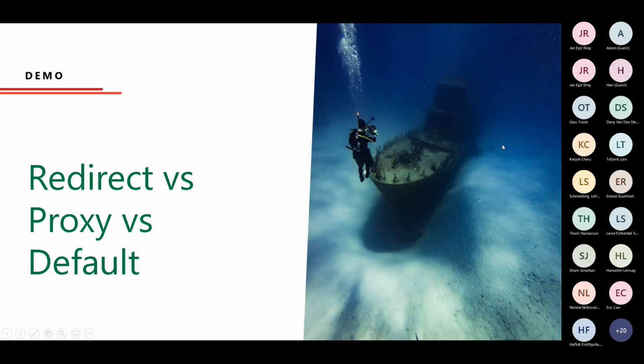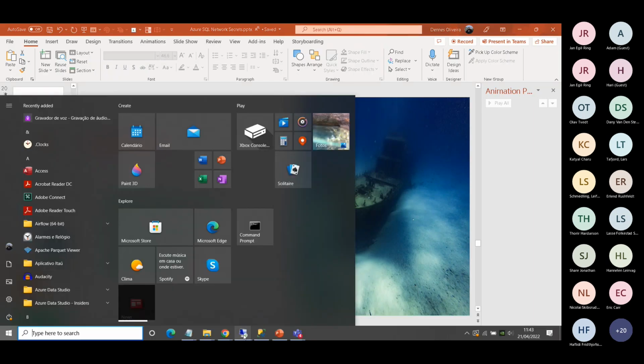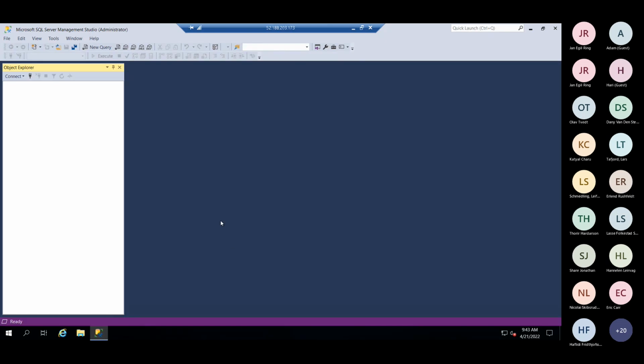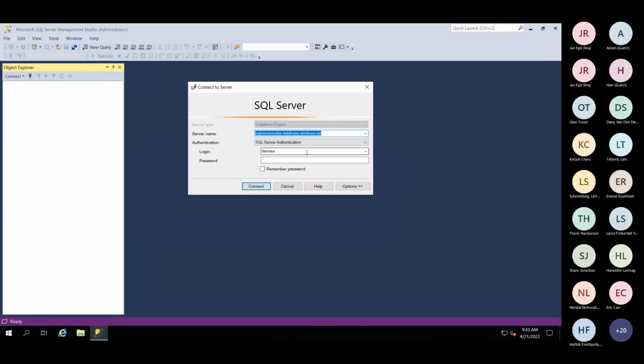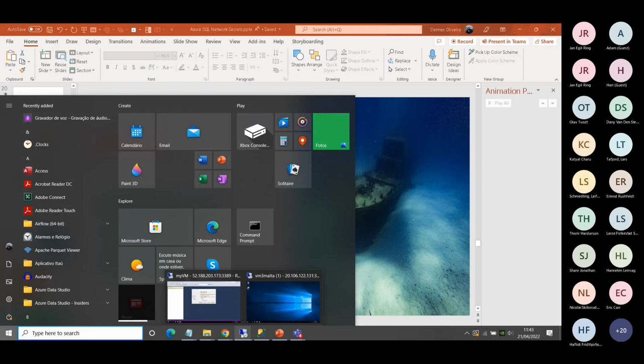Okay, let's try this. Let's make some tests with this option. Let me go to my virtual machine. Before connecting, let's change the connectivity model.